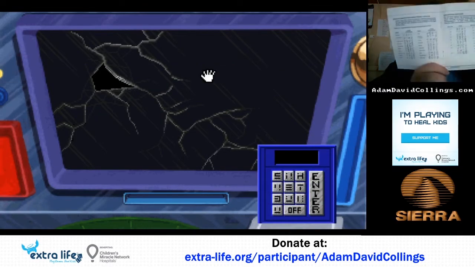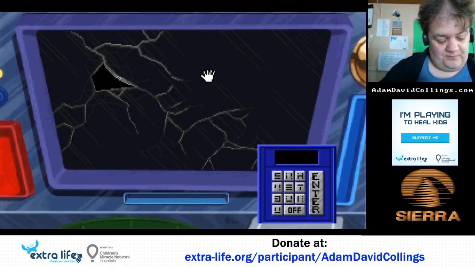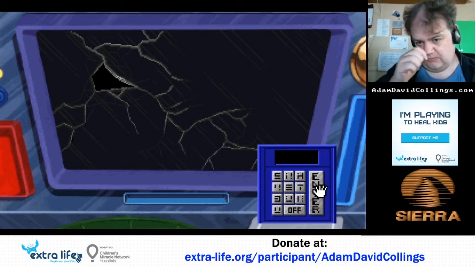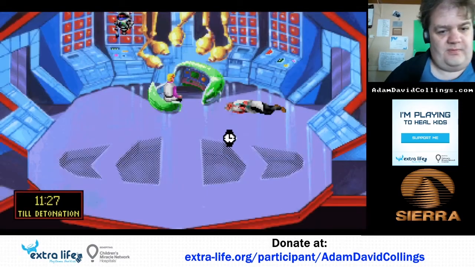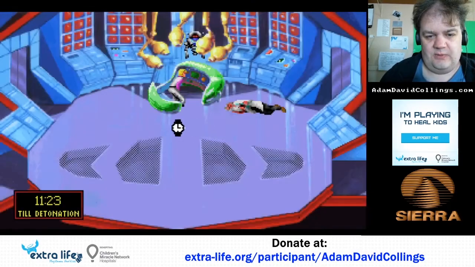Okay, so we've got codes for all the library cartridges here. So I need to look up astral bodies. And we're going to go that one. That one. Oops, that one. And that one. Alright. We have the cartridge.